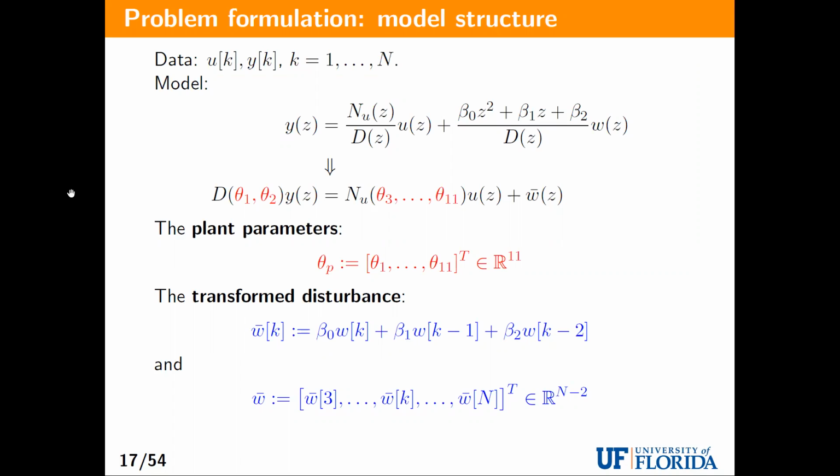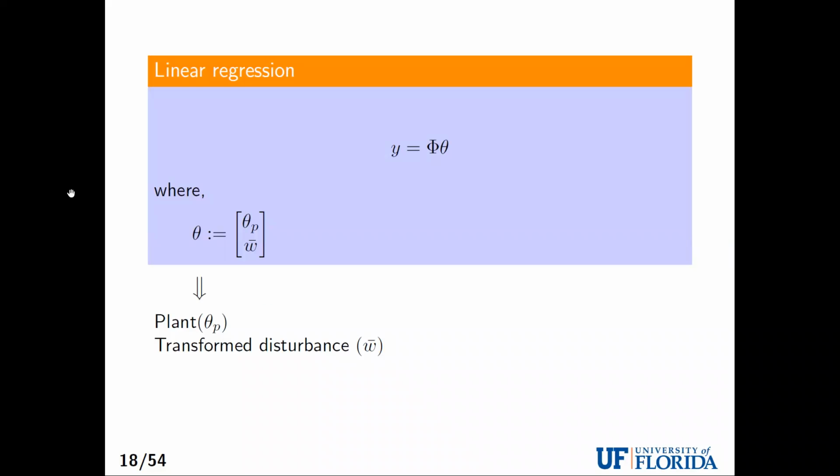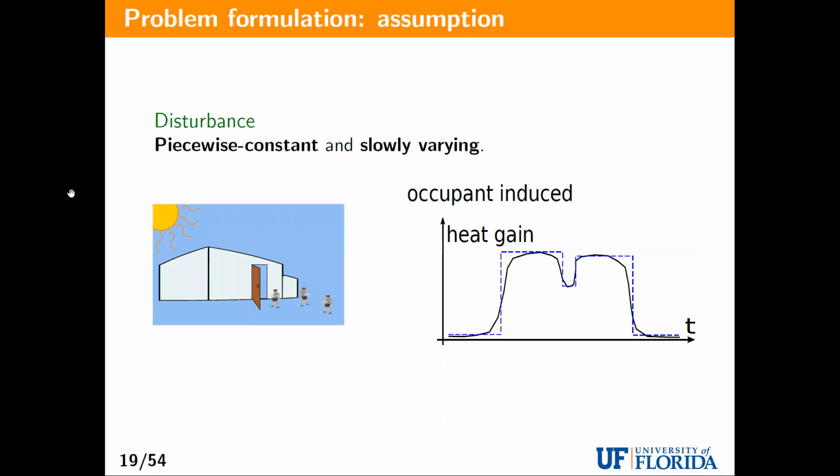So if you have data from time 1 to n samples, the W bar is the unknown disturbance from 1 through n, or 3 to n, but that's not so important. So the theta is what I want to identify, from knowledge of y and phi. And you cannot really do that because of the problem that I mentioned, an underdetermined system. So what we do is we say, well, we know extra things about this disturbance.